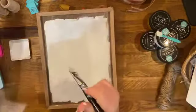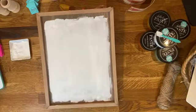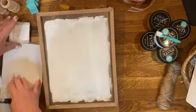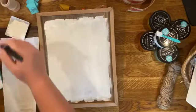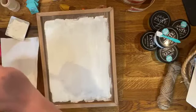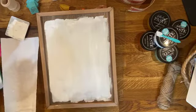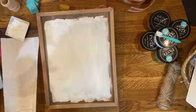Okay, and then let's go ahead and paint those little candle cups, but let me get a paper towel first so I can put them onto something. I got these at a place called, you know what? If you want to know where I got them, just message me, you guys, because I don't know if I'm even allowed to say where I got them from. You know, I got to follow the rules.